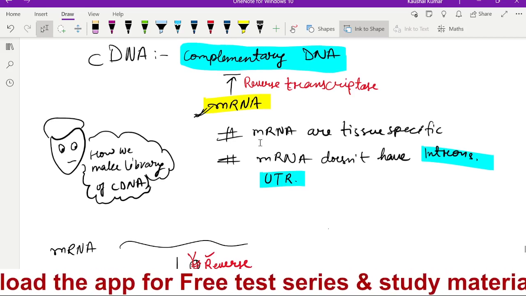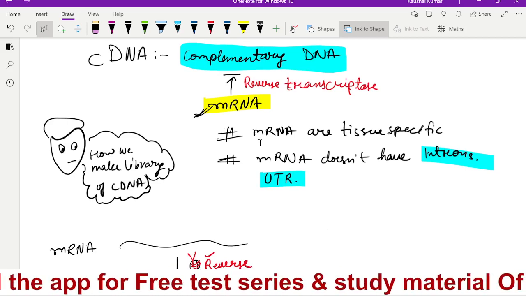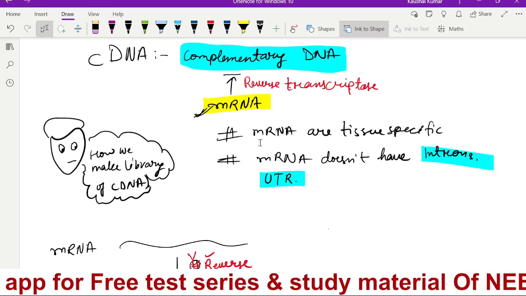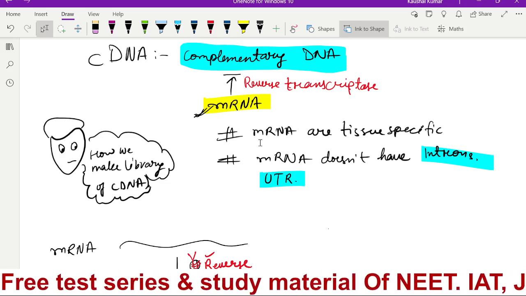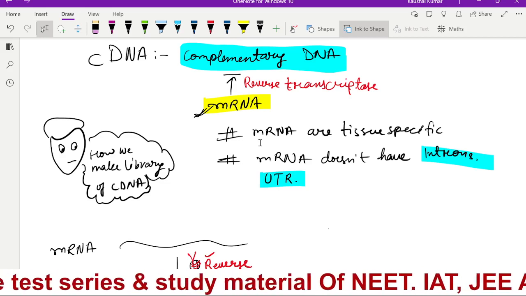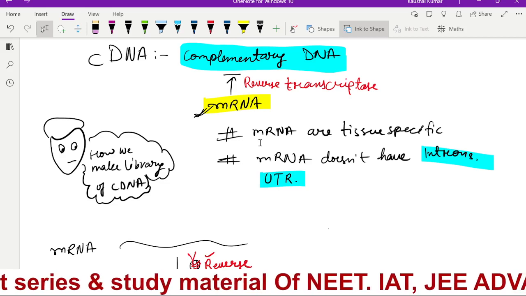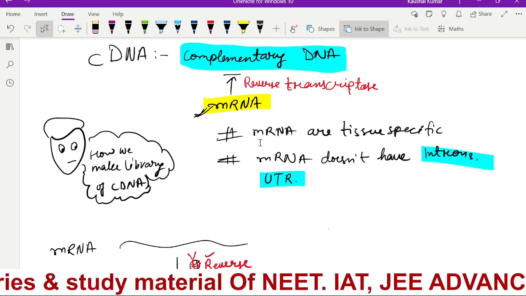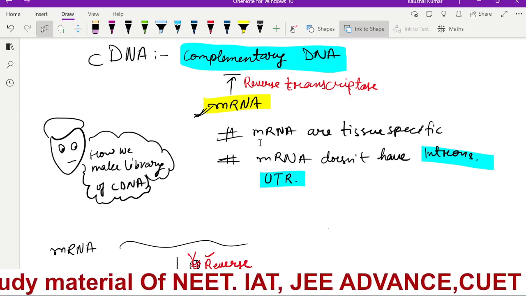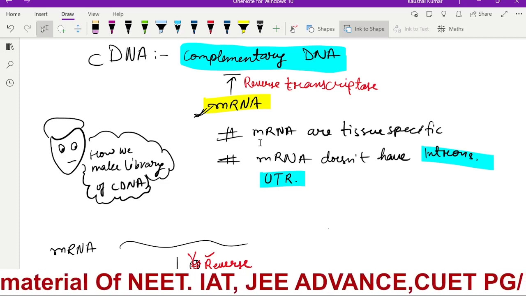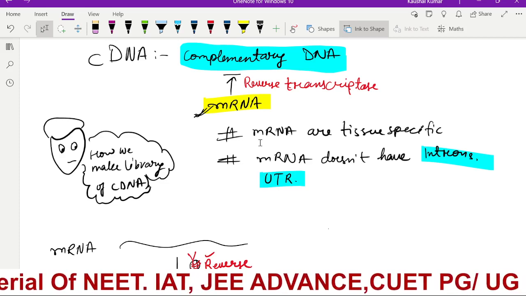It is to get tissue specific protein synthesis. The eye will produce the rhodopsin protein, but your liver cell will not produce rhodopsin. The liver cell will produce the enzymes for gluconeogenesis or glycogenesis.